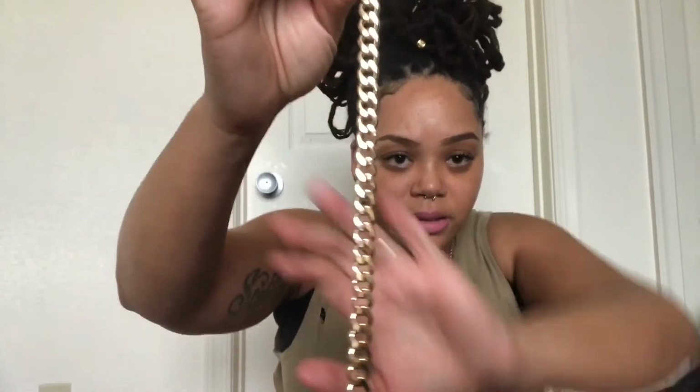See, all you have to do is just retwist it. There we go. This one is three of them together that's all kinked up, but it's not terrible. It's doable. You just kind of have to wiggle it out. There we go. But that's the only thing. The thicker and bigger the links are, you guys, the more it's able to kink up. Because I have another chain like this, but the links are a lot smaller.